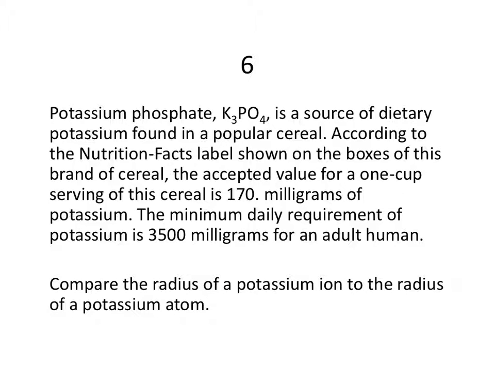So in this one, they want you to compare the radius of a potassium ion to the radius of a potassium atom. We already know that in a potassium ion, we lost an electron. And when you lose an electron, you become smaller. So therefore, the radius of a potassium ion is smaller than the radius of a potassium atom.